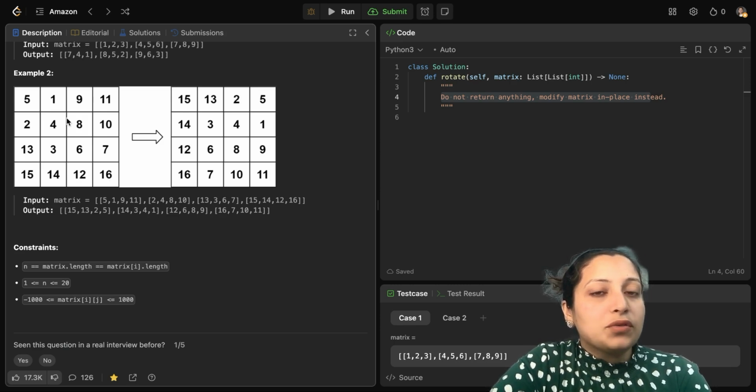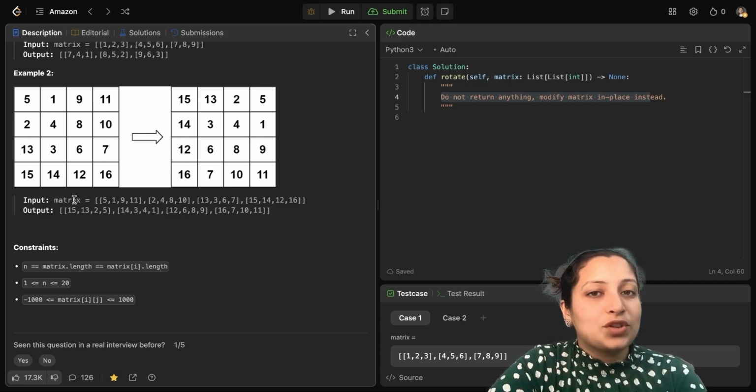So let me walk you through the algorithm we are going to use to solve this question. We're going to do it in O(n²) time and O(1) space complexity. Why am I saying O(n²) time? Because the size of the grid is n². So essentially you're going to go through the entire grid once. So O(n²) time complexity and O(1) space complexity. If you have a better approach to solve this question after you have seen my video, let me know in the comments. I would love to learn from you.